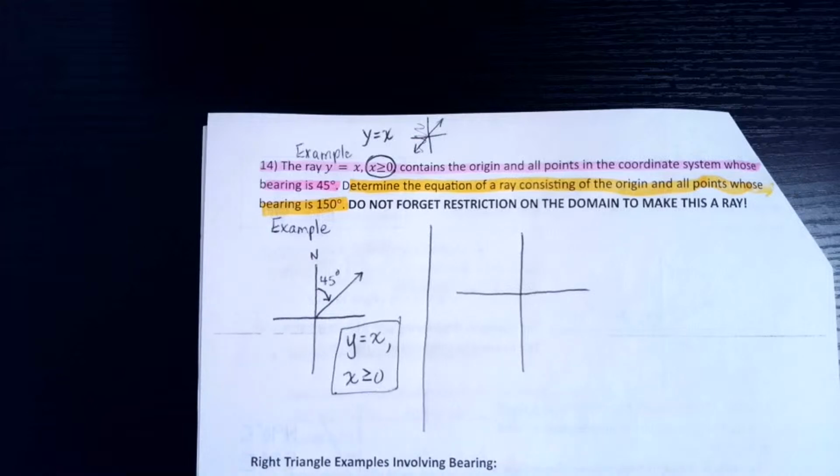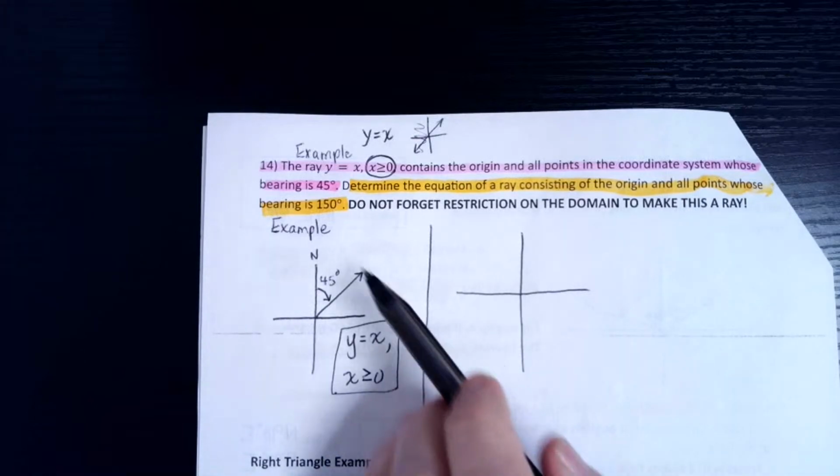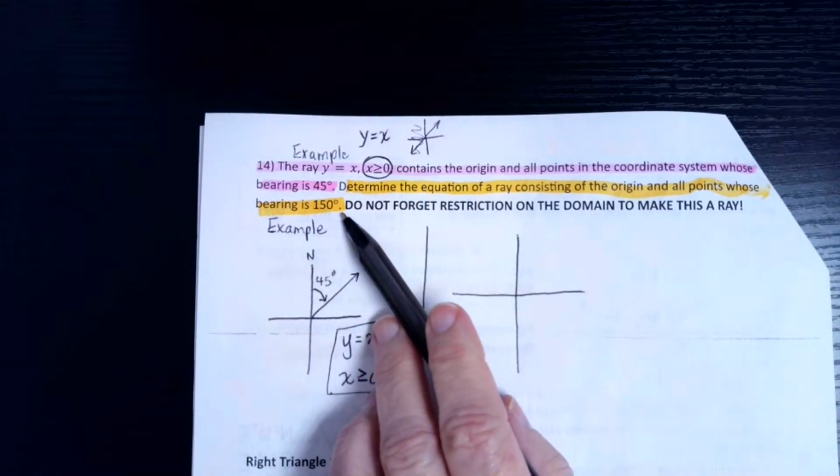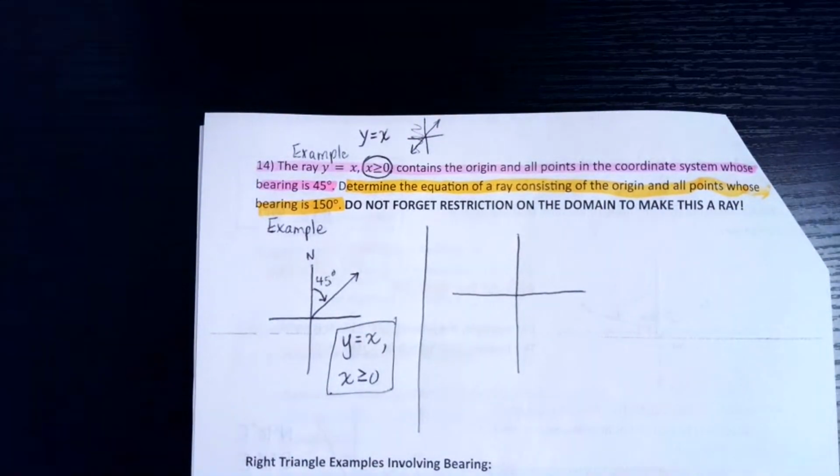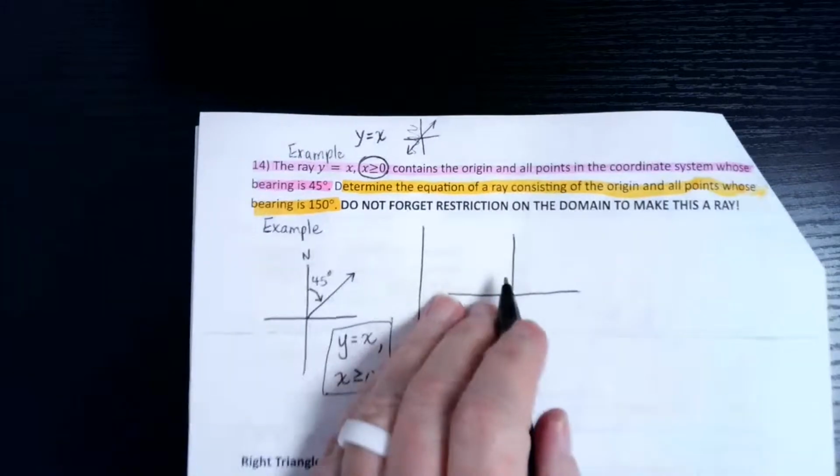Okay, it went over 90 degrees, so we can't do that in method 2, right? Also, we only see a degree. We don't see north and west or south and east or any directions given to us. If you don't see any directions, but we know they're talking bearing of some sort, all right? No directions, we are starting from the north.